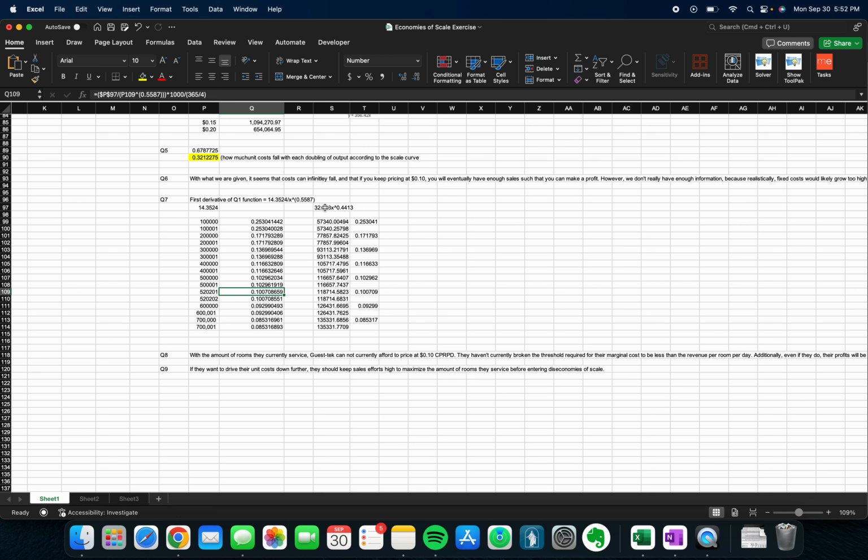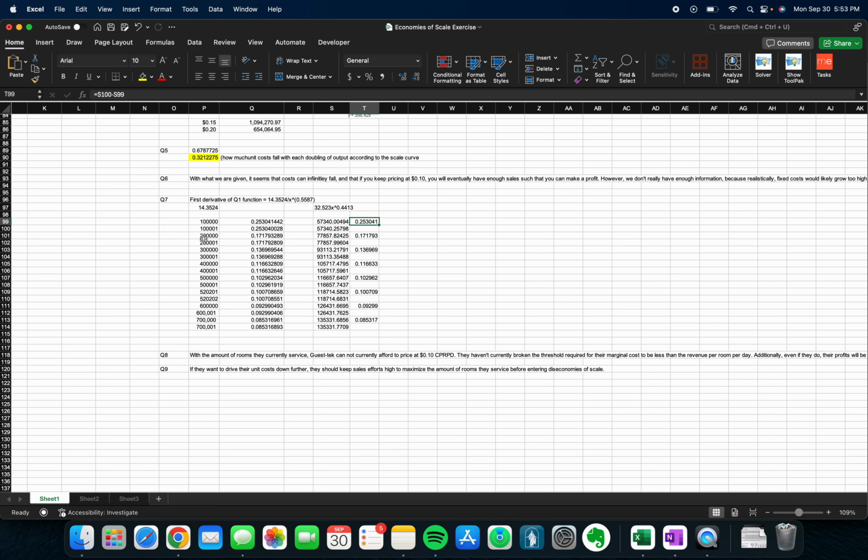Similarly, there's the table method where you just use that total cost function and you put numbers right next to each other, so 100,000 and 100,001 rooms, and I put in this fancy function right over here. Basically what it's doing, you have P99, which is the number of rooms that you're servicing, and you just plug that into your total cost function right here, and then you multiply it by 1,000 since our revenue and our costs were in thousands, and then you divide it by the quarterly amount, and that gives you this much. And you do that for the next unit up, it gives you this much. Subtracting those, you get about 25 cents marginal cost at 100,000.